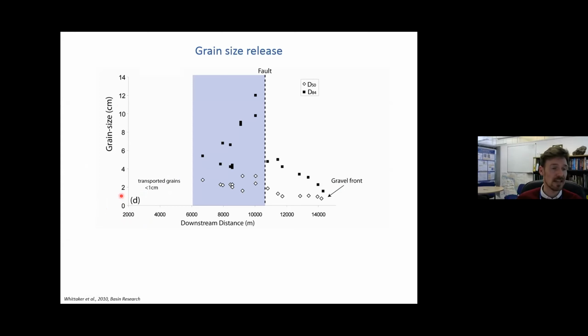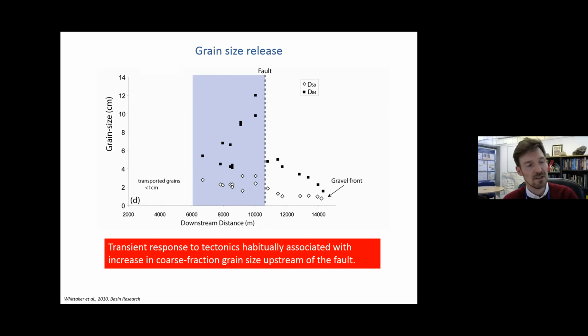So this is grain size against downstream distance towards the fault. The fault is here. And I'm particularly looking at the median grain size D50 and a measure of the coarse grain size fraction, D84. And the coarse fraction increases all the way to the fault, driven, at least in qualitative terms in this study, by landsliding. And then of course that coarse material is extracted into the proximal hanging wall downstream of the fault. So one of the key things that we got out of this kind of study was that this transient response to normal fault growth is not just in terms of how much sediment you get. It has really different characteristics, and particularly we see this increase in coarse fraction grain size.